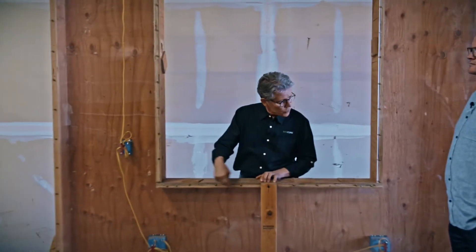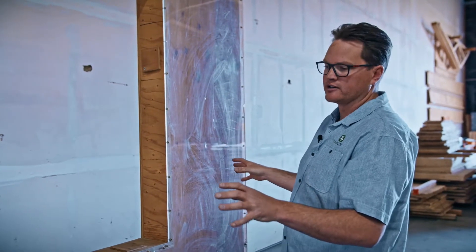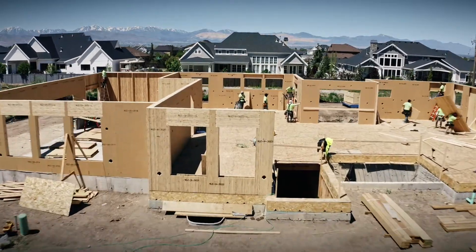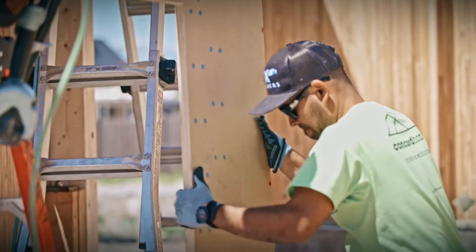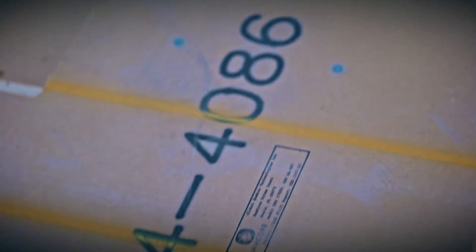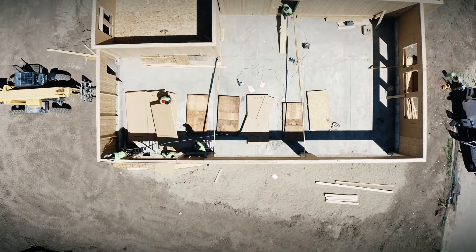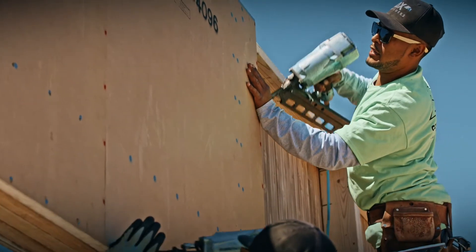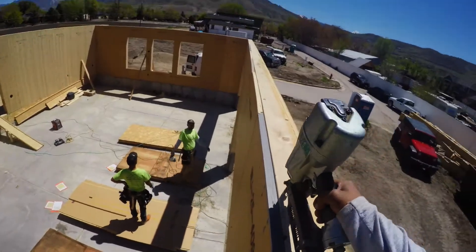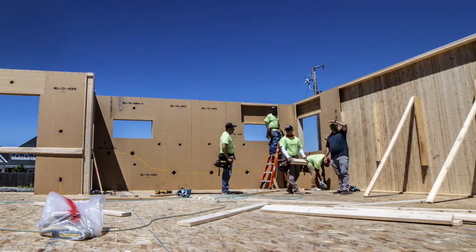If you're able to see into this wall, you can visually observe how much more insulation can actually go in without all the studs inside. One of the great constraints we have in building today is we don't have the labor. Baked into our process is a very simple way to do the vertical framing — the framing crew simply peels off the top panel, puts it in its numbered position, and places them in position all the way around. It's a paint-by-numbers installation.